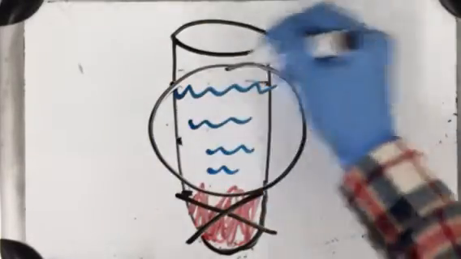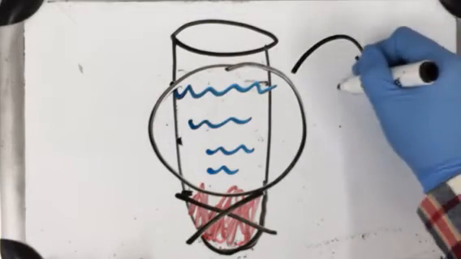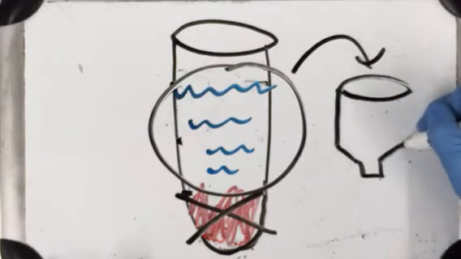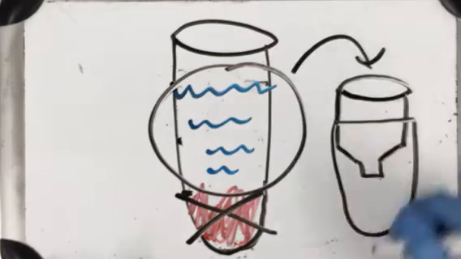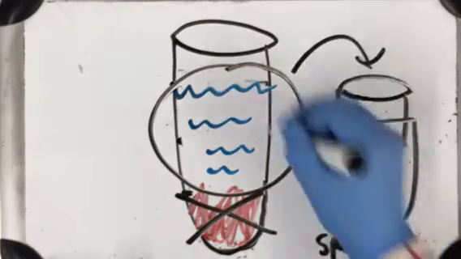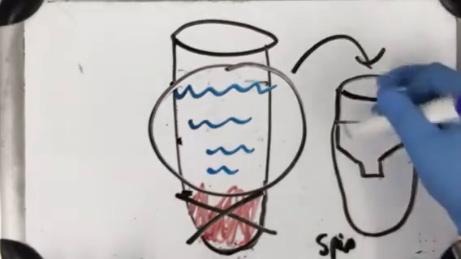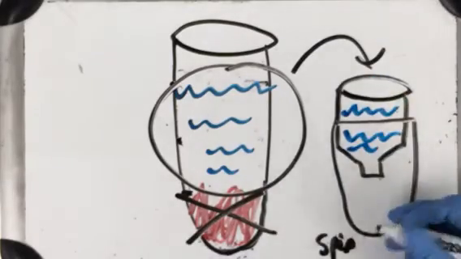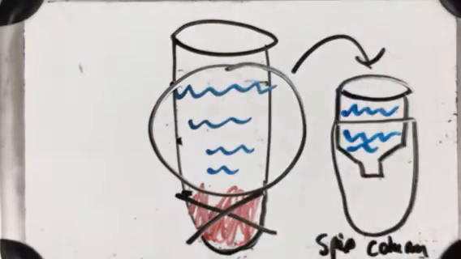We're going to take this and we're going to put it into what we call the spin column. So this is the column that goes like this, and it's in its own little collection tube. So this is the spin column, and this is where the supernatant from this third step goes in. So essentially you'll let that go in. Oops, I didn't finish that. So don't pour that part out when you get to after step 3.